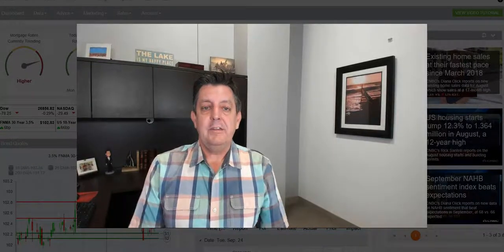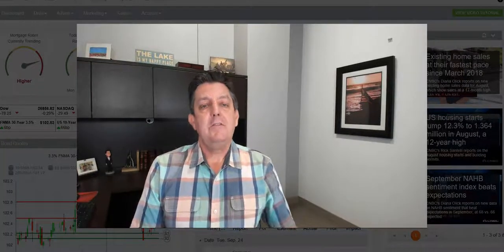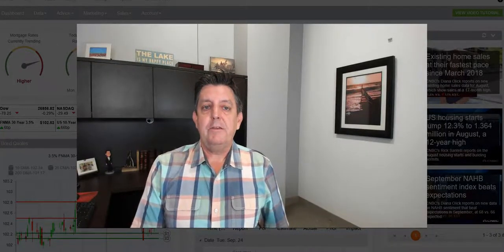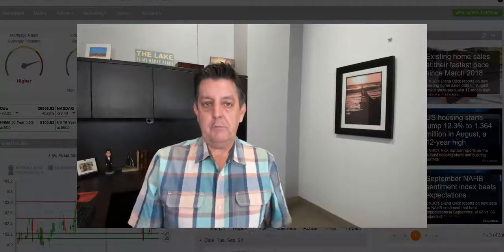That's not independently set by any bank, so it's all standardized. When you fall below 680, what normally happens is the interest rates go up significantly on a conventional loan, and then an FHA, which is a government loan, starts to look good, especially if you're putting less than 20% down. FHA has pretty good pricing down to about 620 in a score, and if you fall below 620, into that 580 to 620 bucket, interest rates are going to be a lot higher.